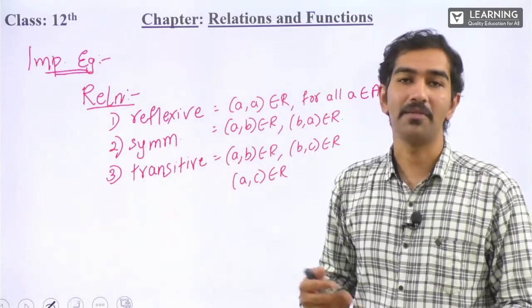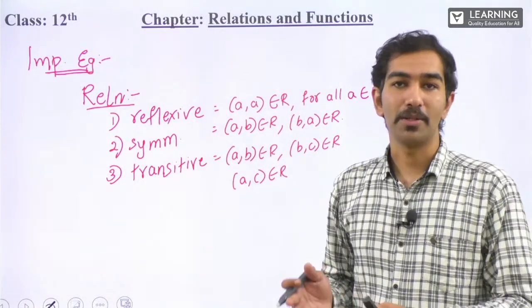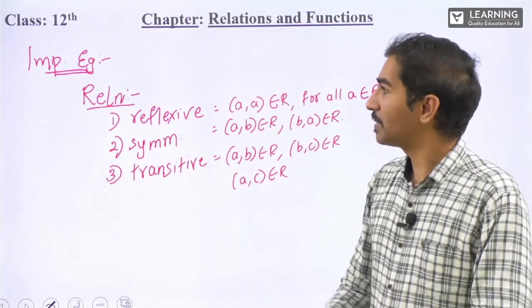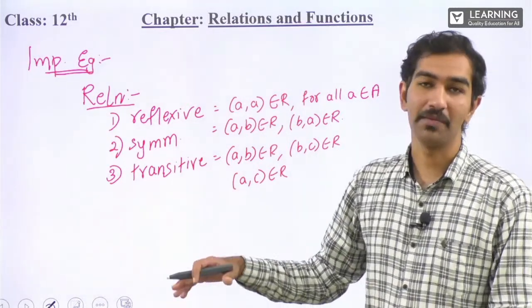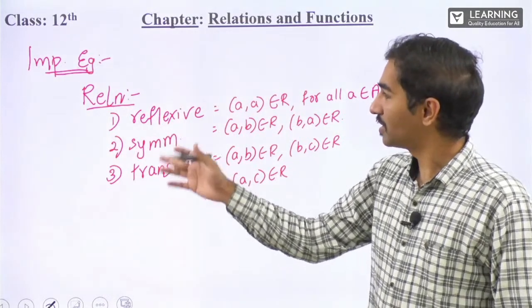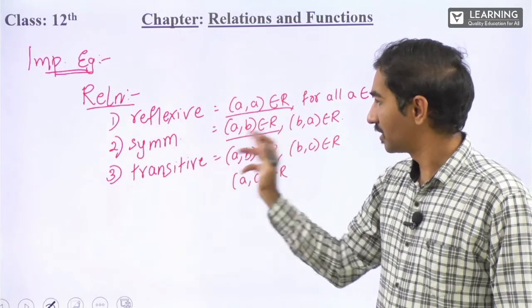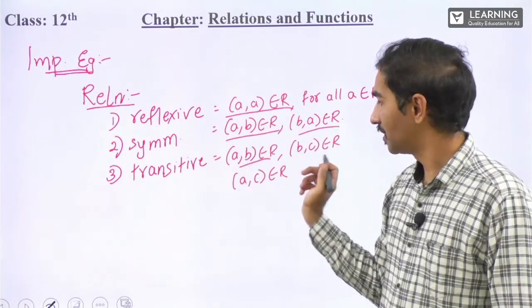So what is relation again? Relations are nothing but sets of ordered pairs. That is also a subset of the Cartesian product between two sets. So these are the types of relations which we have studied in the previous session. We have finished the synopsis. This is just a recap: reflexive relation, symmetric relation, then transitive relation.